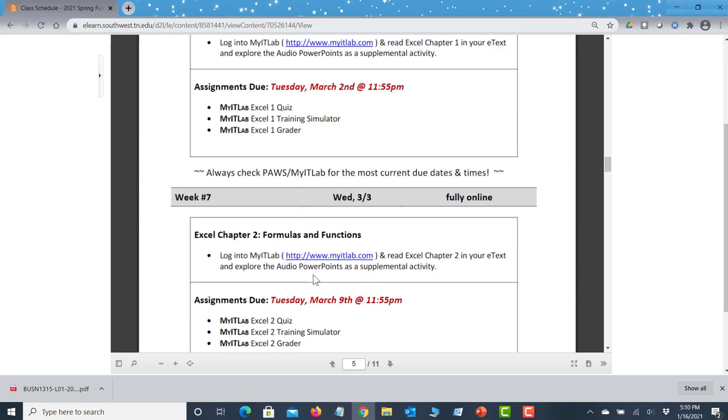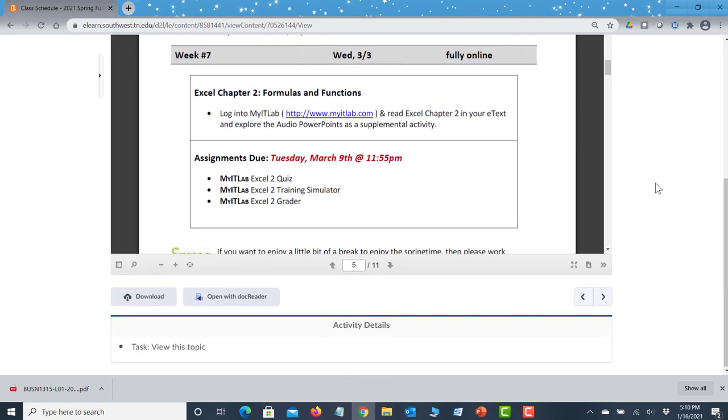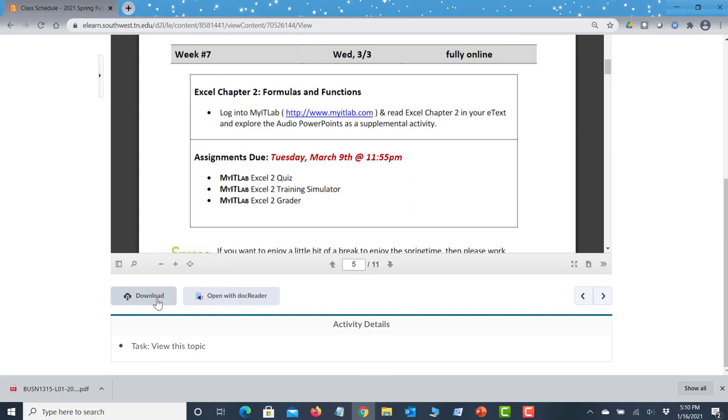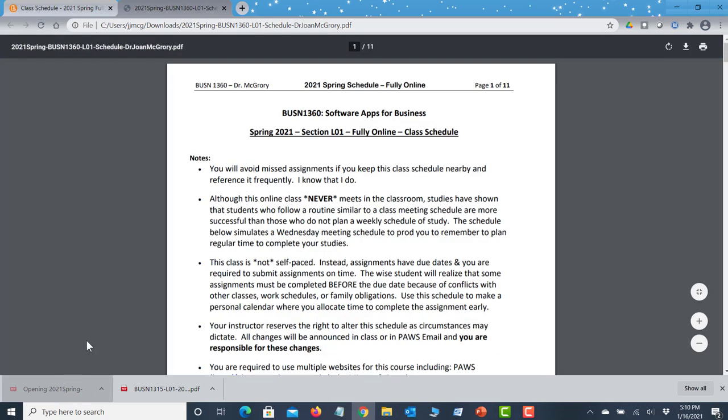All right, so you see, that's our schedule. Now, I'm going to scroll down just a little bit. If I wanted to download that, I just click that download button. It puts it down here, and that would be in the downloads folder of my computer, and then I can quickly reference it anytime I need it. And see how it pulls up? I could print it, all that good kind of stuff.